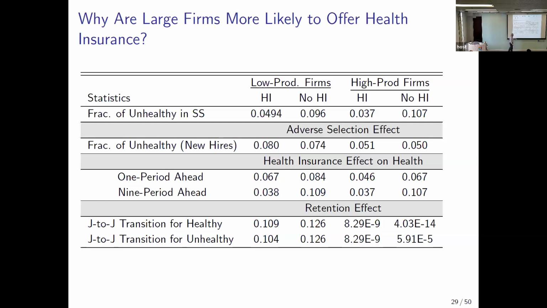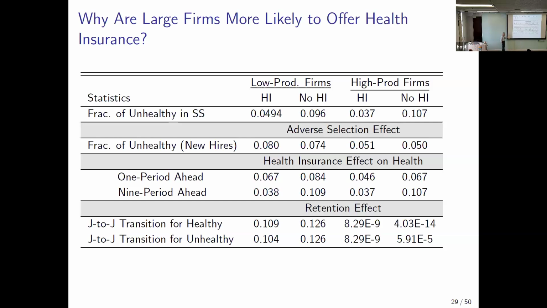Secondly, if you're a high productive firm, you offer health insurance and the workers become healthier. Healthier workers are more productive. But then the high productive firms are also more likely to retain these high productive, healthy workers. Well, if you already work for Google, what other firms can you switch to? Very few. If you work for McDonald's, the moment you get another job, you leave. So the positive effect of health insurance on improving health, that benefit is more likely to be reaped by the high productive firms than by the low productive firms.